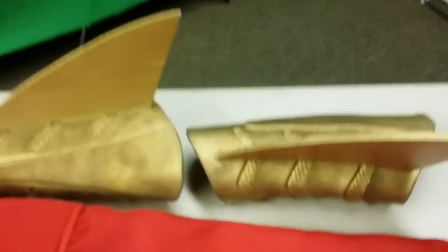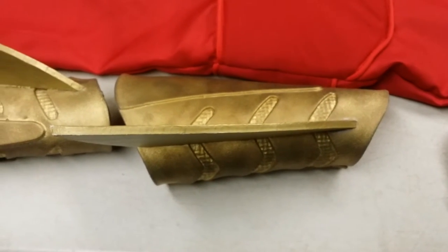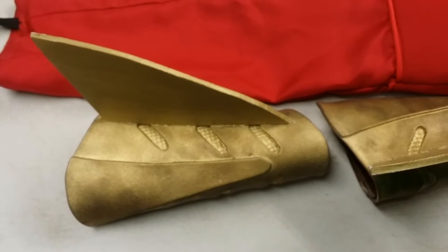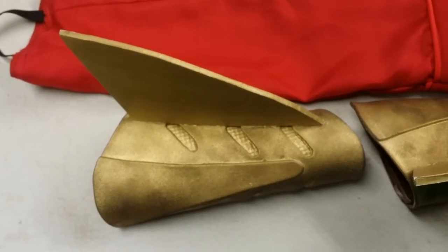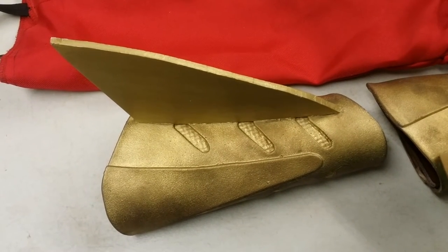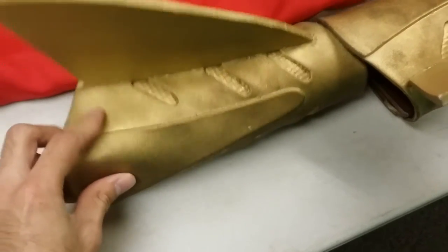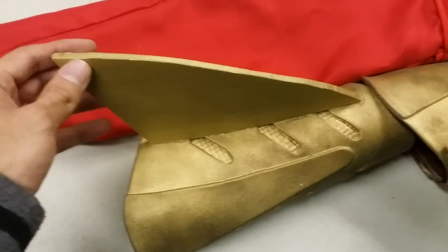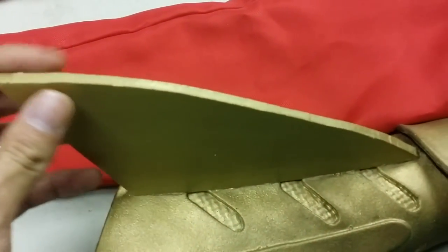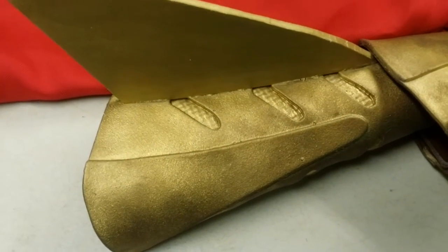We have Velcro straps on the shoulders that allow the jetpack to be worn. Next, the gauntlets — I commissioned HeroCraft Creations to make these. They're based in Canada, and these are the guys who did the gauntlets for Jason David Frank, a.k.a. the Green Ranger, for the Superpower Beatdown episode with Green Ranger versus Ryu from Street Fighter. They're based off of the New 52 Batman gauntlets, more specifically the Greg Capullo version. These are made out of latex rubber in a really nice metallic gold. The fins I added myself using craft foam from Michael's — I cut them into shape, painted them, and glued them on with Superglue.